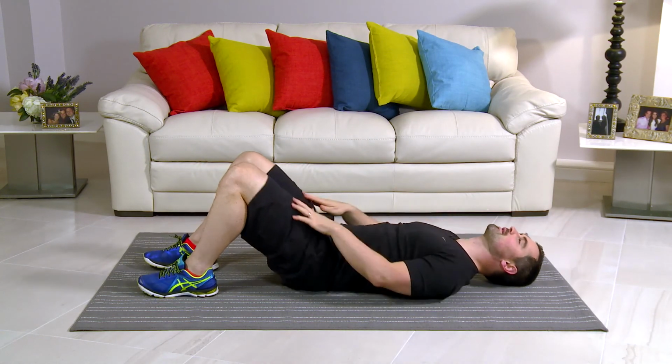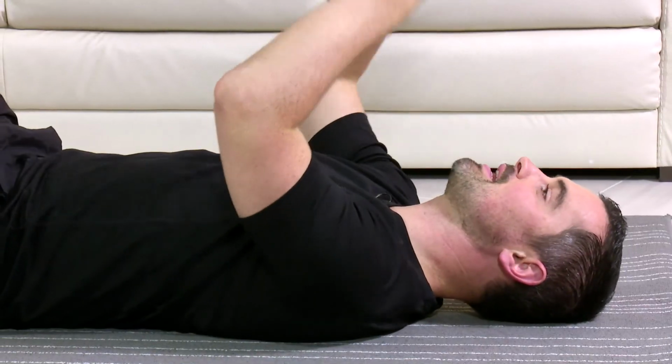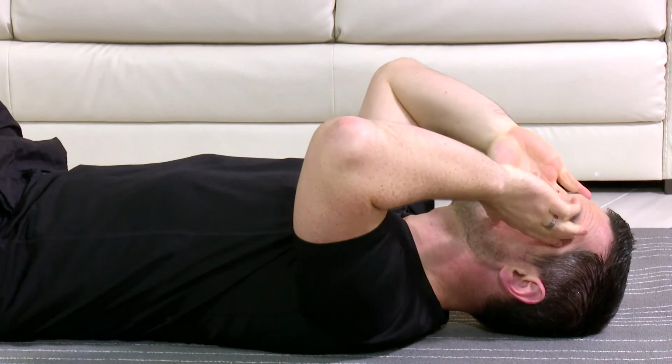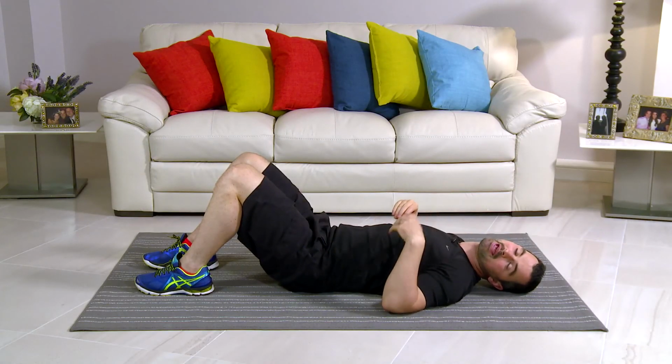This exercise is back on the floor, it's a circle sit-up. So, onto the floor, knees bent, back nice and relaxed. The key thing here is the position of your neck. So you're always looking up towards the ceiling, never looking forward. So let's go for this as opposed to this. It's really, really important. There should be no neck pain whatsoever.